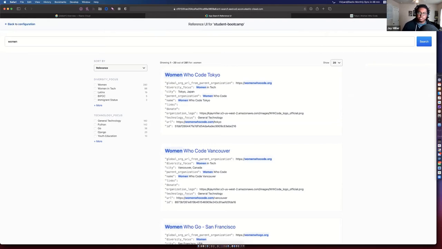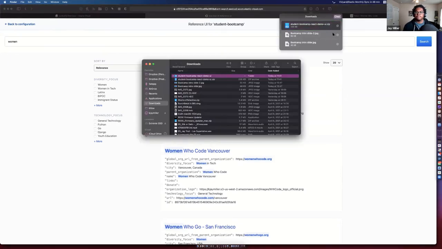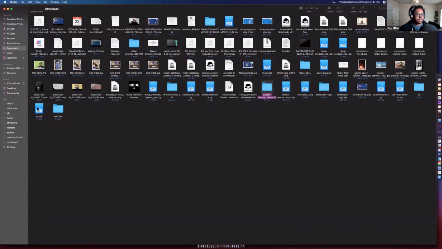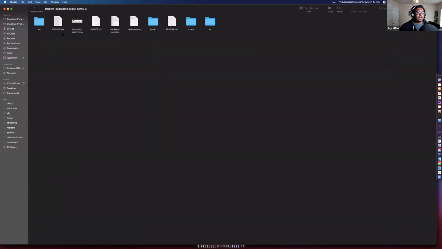But we're going to go over here to the top right where it says download zip package. And if we zip, we can just download that. I'm going to unzip this really quick. And let's just take a look at what this is. Let me make the screen a little bit larger. All right. So what we're looking at here, if you've ever done any type of Node JavaScript development, is a React or a Node environment.